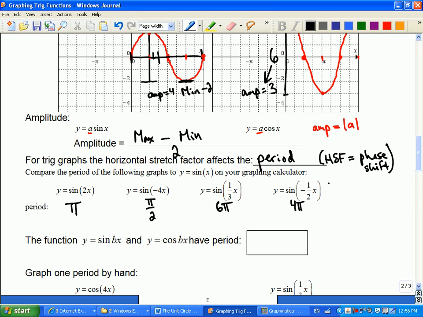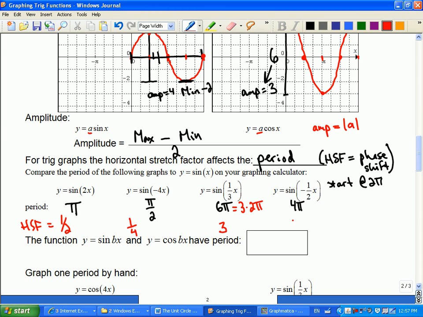Well, we start with 2 pi. And in this case, my horizontal stretch factor is 1/2. So half of the original period. Here, it's going to be 1/4, right? Here, the horizontal stretch factor is 3, which is, you get this from going 3 times 2 pi, right? So that's all we're doing is we're just using the horizontal stretch factor to make the period bigger or smaller.